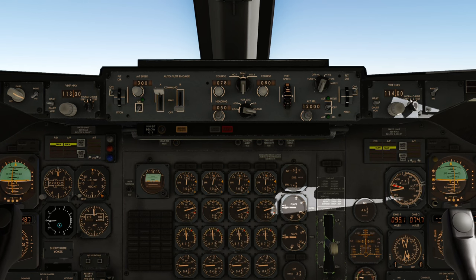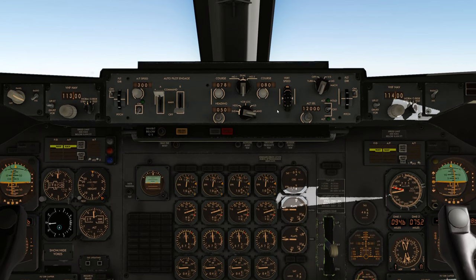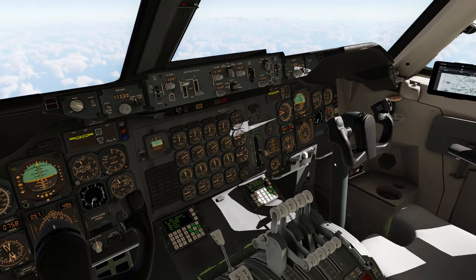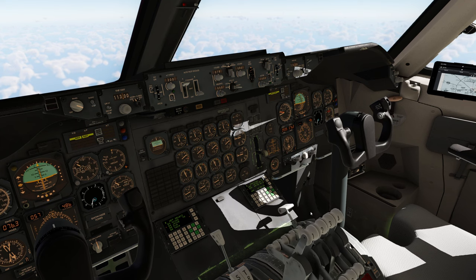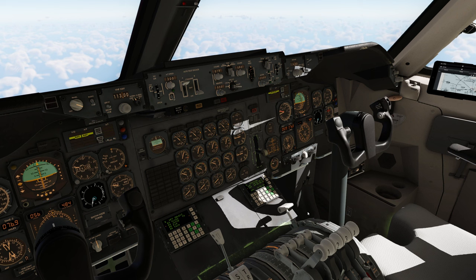I'm going to set this to VS mode and I'm going to start my descent now, nice and gentle, about 1,000 feet a minute. And I'm just going to bring the power back. Now, ideally, I'd like to do this a little smoother, but because I picked a flight that was perhaps a tiny bit too short. Granted, most of this video was based on before we got going. So now we're idle.